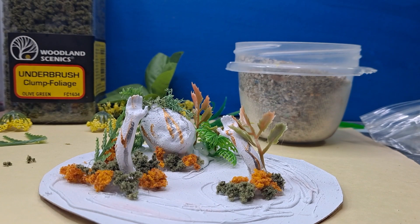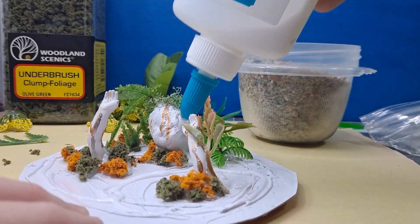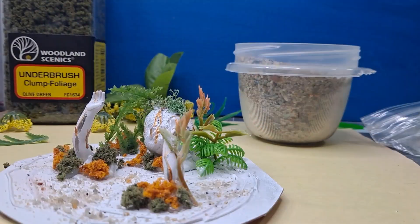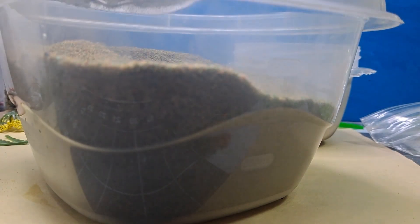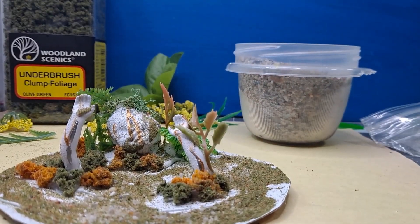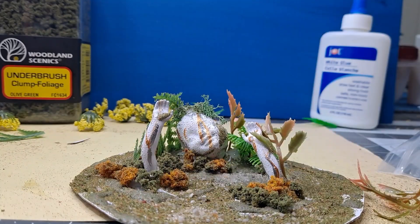Once that step is done, we're going to go ahead and slather it down with some PVA glue or school glue — it doesn't matter if it's the expensive stuff or the cheap stuff; I prefer the cheap stuff because, well, I'm cheap. We're going to sprinkle down some sand once we get this smeared where we want it. I'm also going to dip it into some flocking, because it's easier and it covers up everything and I don't make a gigantic mess. The flocking is also from Woodland Scenics — just a finer variety. I am going to go back and re-hit the blank spots with a little more PVA glue and then do another dip.